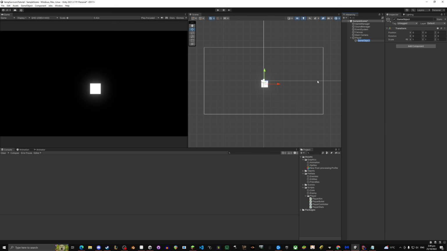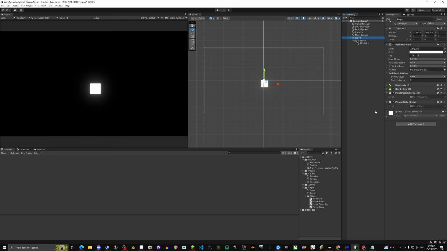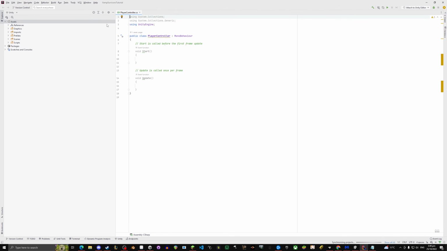We're going to make an empty object on the player and call it aim pivot, because that's rotation. We're going to make another object called fire point. We set it to 1 on the x-axis, so it's a little away from the player, and this is where bullets are going to come from. Very simple. And on the pivot, of course, we put the player aim script. Let's get started with that one first and get it out of the way.